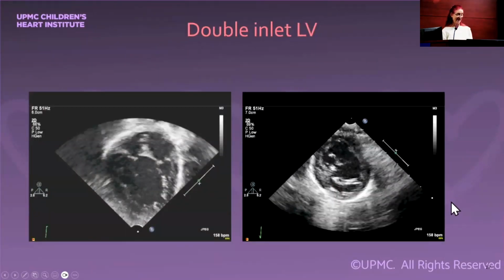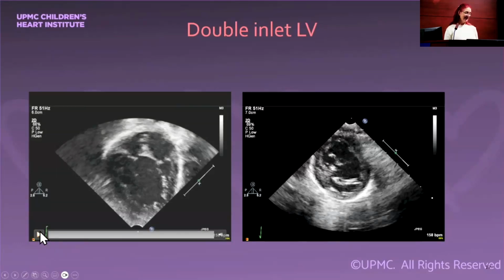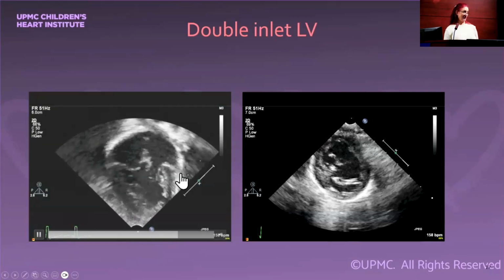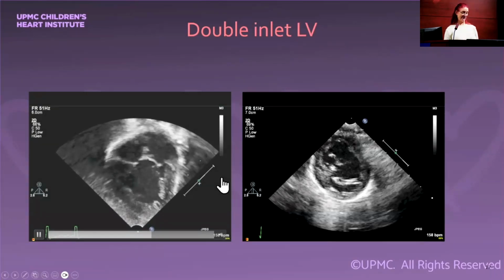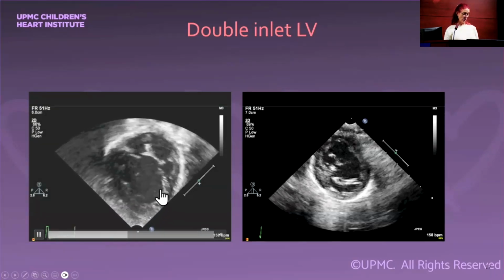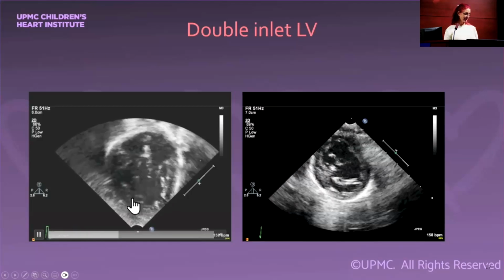Moving on to double inlet left ventricle. This one will be a classical one. It actually is interesting. In our database, we have more Holmes hearts than the classical double inlet left ventricle in the last 10 years. So that's why these pictures are a little bit fuzzy and old. So two AV valves draining into one large ventricle.